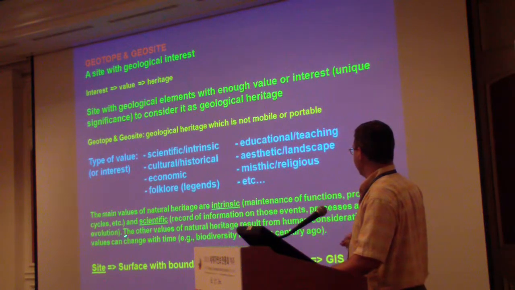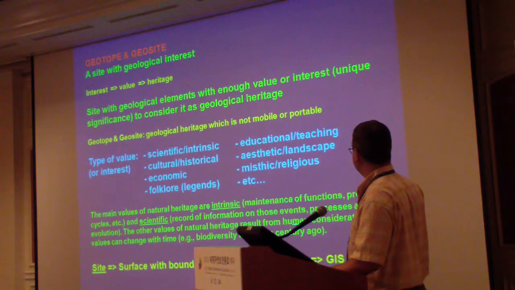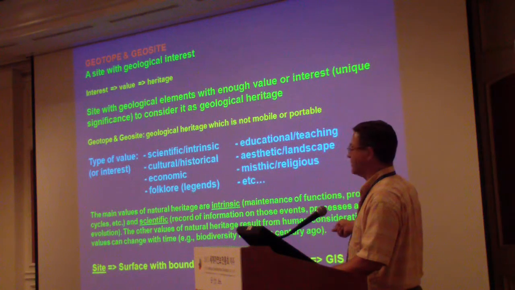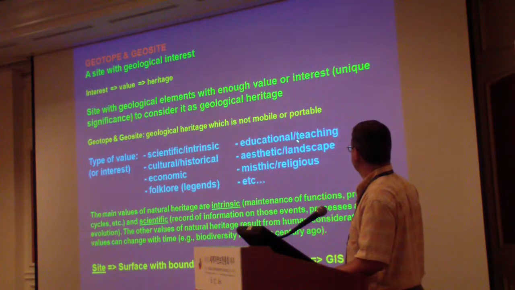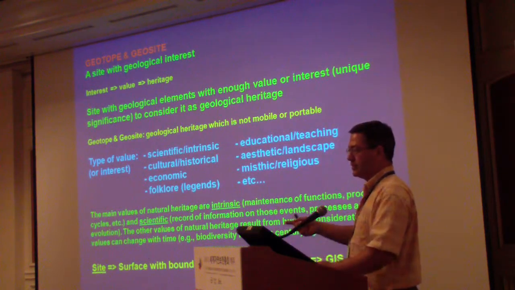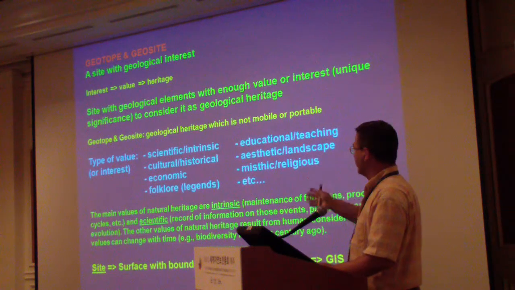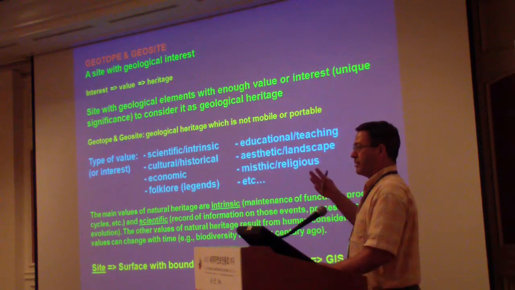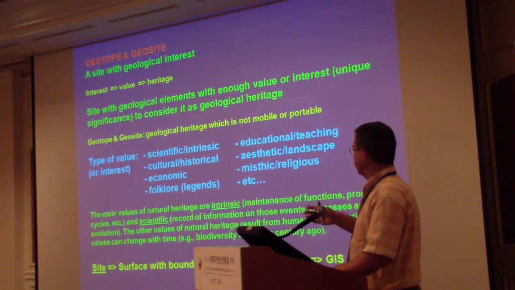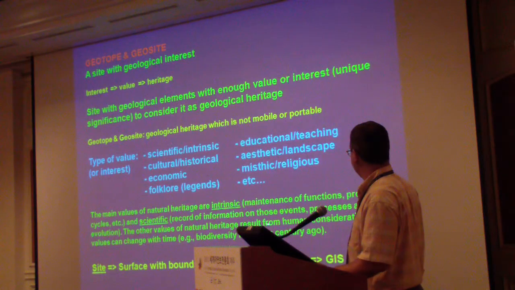properly. Other values of natural heritage, all these other ones, are a result of human consideration. So it may be economic interest, or there are legends about geological elements, or educational teaching. We use some outcrops to take our students to learn some basic concepts, and some outcrops may be very, very good, representative examples. We call it educational interest, or didactic, pedagogic. So this is also human consideration.